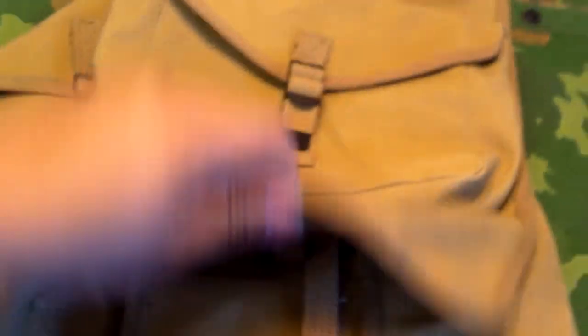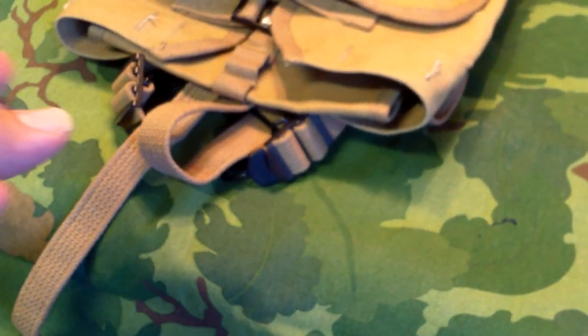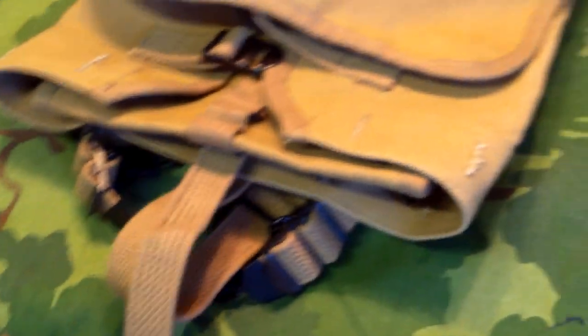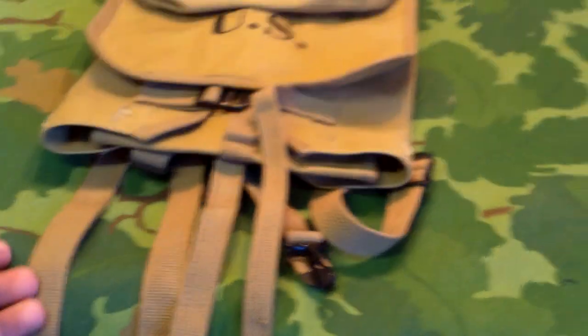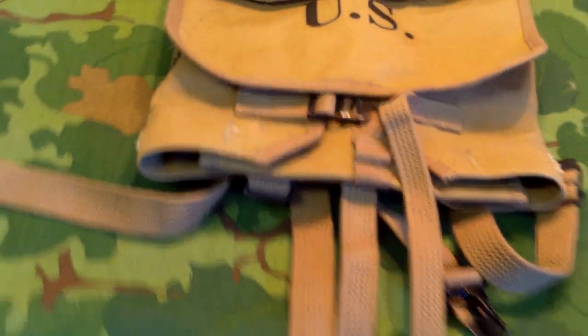Not a whole lot to say about it. Obviously you can see that the meat can pouch is removable, same size as the original. The color isn't too bad. As far as I know, they don't make the bottom portion — the bedroll carrier — which is like an awkward trapezoid-shaped fabric with a leather strap that loops in between this. But I just looked online and it looks like on Amazon these are $79. I definitely wouldn't pay $80 for this thing. This is definitely above one of those $20 cheap Chinese ones, but not much. I could see $35, maybe $40 being generous.